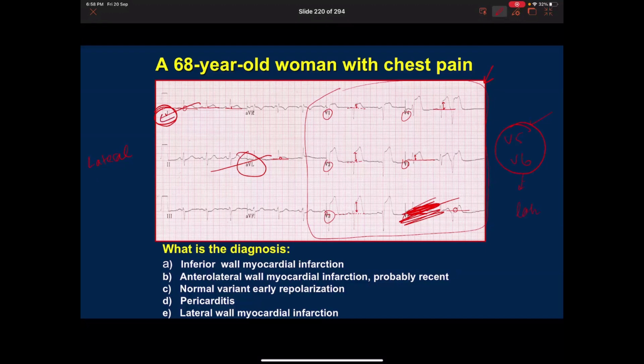I have a question. Yes, go ahead. So, to say lateral, for example, lead 1, lead AVL, lead V5 and lead V6, all the 4 leads should have a STEMI, right? To say lateral. No. It can either be 5 and 6 or 1 and AVL. Okay. These two have to have a STEMI together, or 5 and 6. Okay.